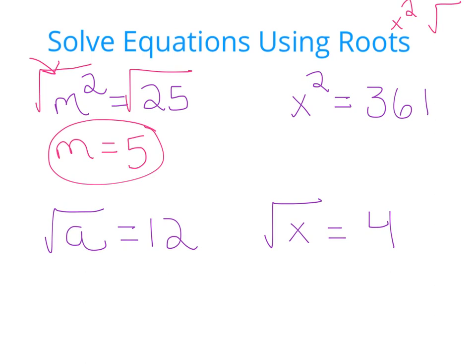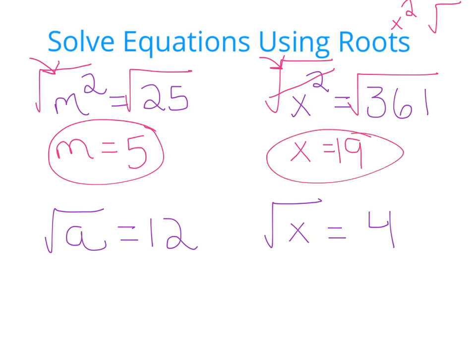All right, so now, next one, what number squared gives you 361? Well, maybe that one's not mental math. Maybe you don't have that perfect square memorized, so we can solve it. To get x by itself, you square root it, because square rooting a square, it's like they cancel each other out, and it leaves you with x. But whatever you do to one side, you have to do to the other. So the square root of 361 is 19.